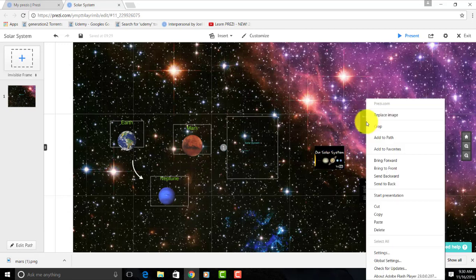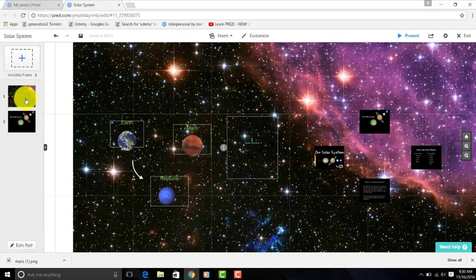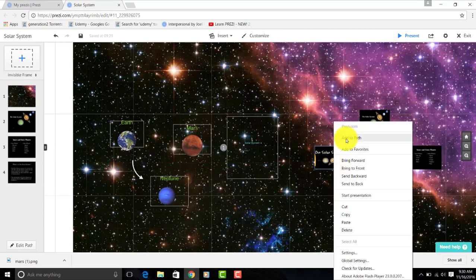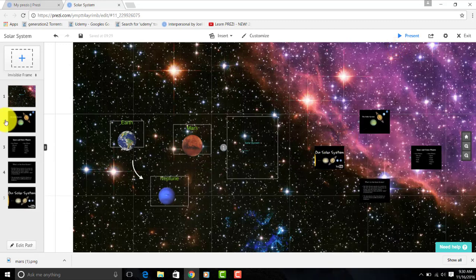Similar to what we did here, we'll just right click and add to path, and it's going to automatically add it to the path. So we'll do the same for the rest. And you can see it adds it to the path.